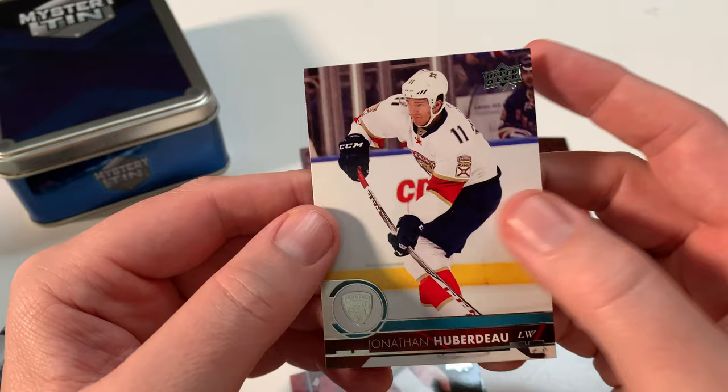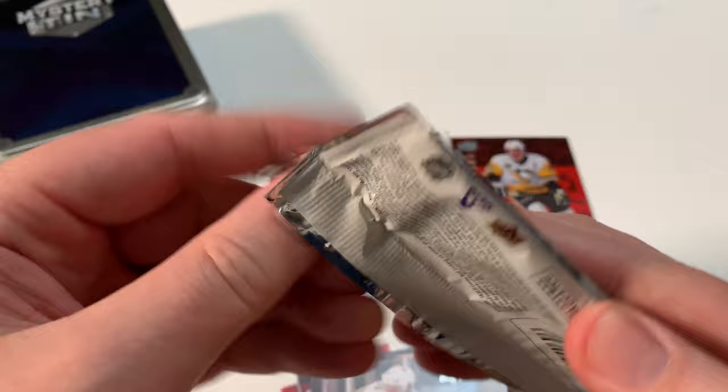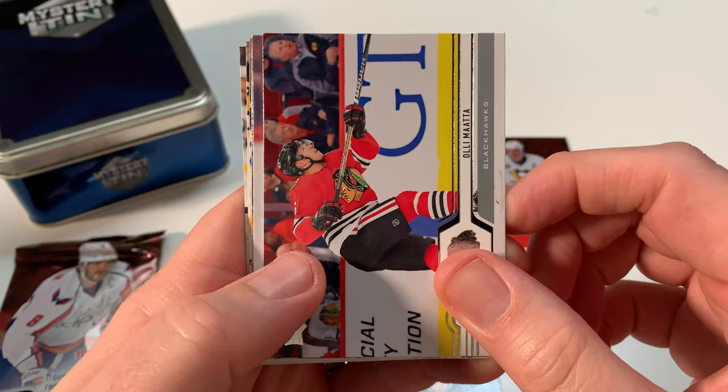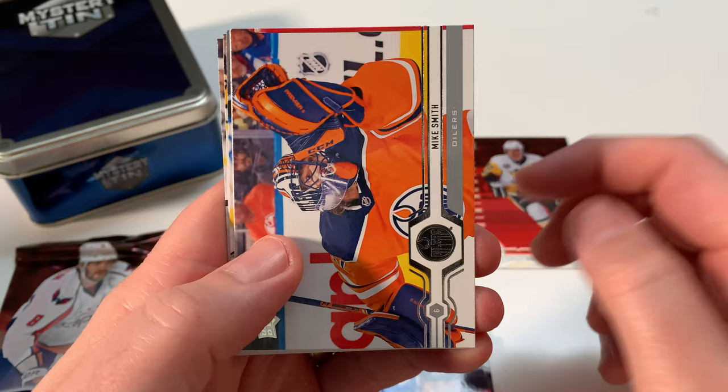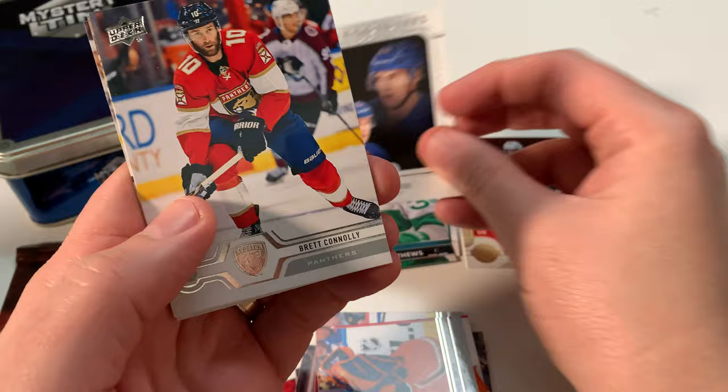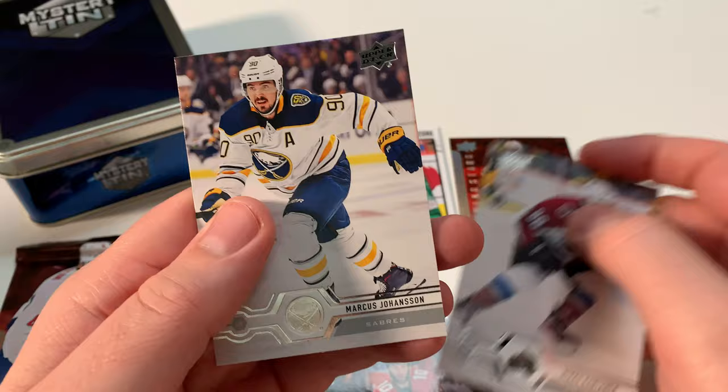Jonathan Umberto. I don't collect Matthews for my PC, but I do grab his cards because he's one of the best players in the game. Patrice Bergeron. Uli Mata. Asim Kadri with Calgary now, of course. Mike Smith — retired. UD Portraits Rookies — Ybor Hajik. I don't think he amounted to anything, but it's a rookie card, and I collect rookie cards. Brent Connolly. Nico Ranton. Marcus Johansson. Young Guns is what we're running for.